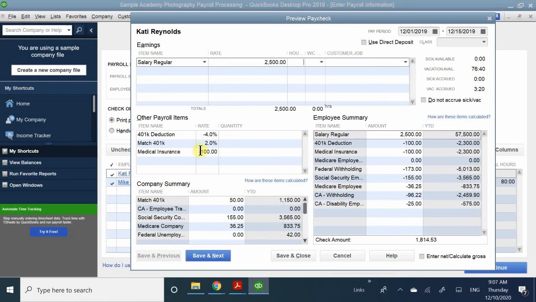Except, I think we said medical insurance is supposed to be taken out after taxes, but in this case, it's before. So again, exactly how it's listed. The first thing is going to be their deductions, and then the next one is going to be the withholdings.